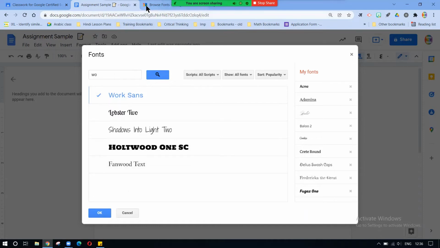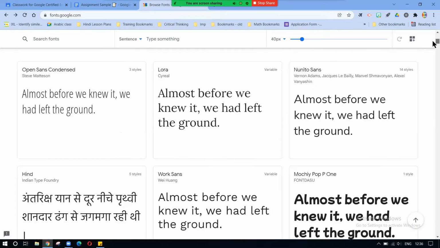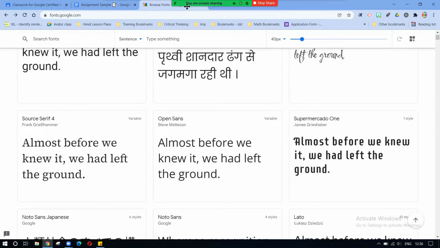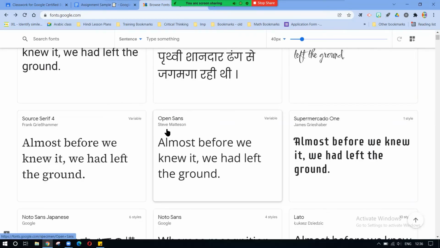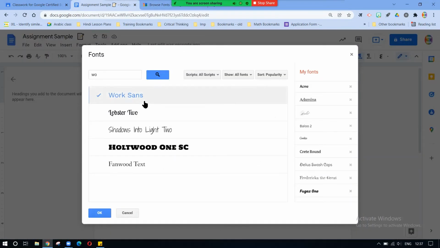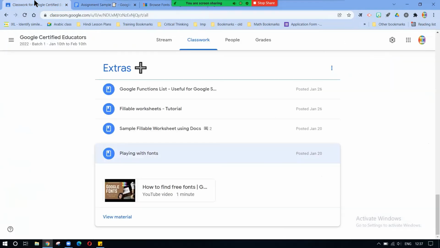And if you want to see the actual library of fonts that you can work with, you will come here. If it is too new, it might not come up or it will take some time to come up. But otherwise, most of the fonts will instantly get loaded here. You just have to remember the name of this font present here and come back and search for it and start using it. So this is how you add fonts. These fonts can be applied in your Google Slides, Google Sheets, Google Docs, Google Sites. Okay, not in Google Forms, but the other three or four things. Okay, so that's about adding new fonts.